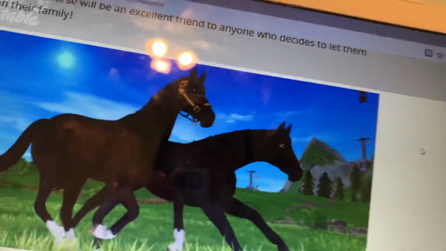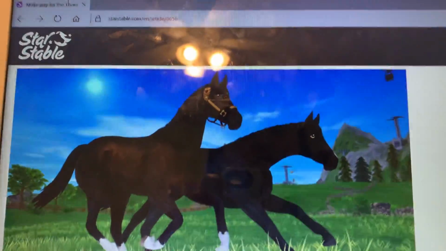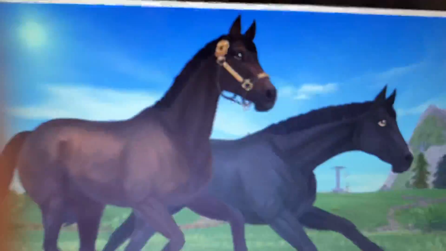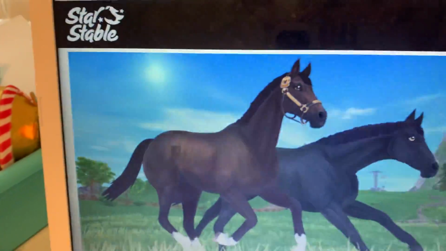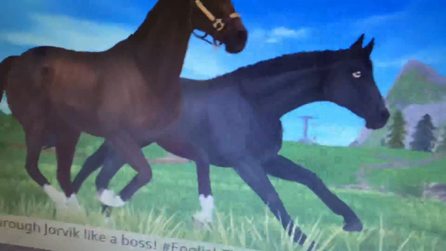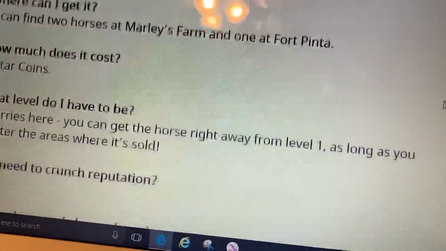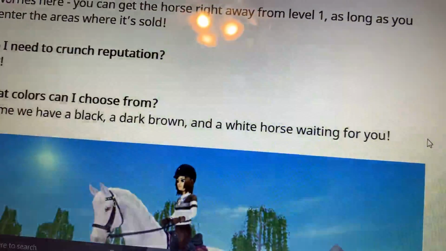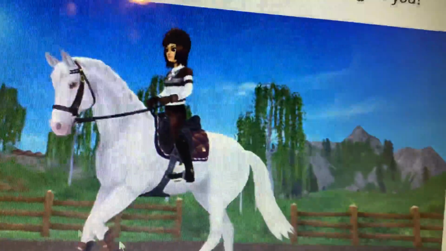So, I actually really like the black one, even though its eyes are a little bad. They should definitely fix it. But, should I get the brown one? I don't know the name for it. Should I get this one? Or should I get the black one? Or... And a white... Or should I get this one?